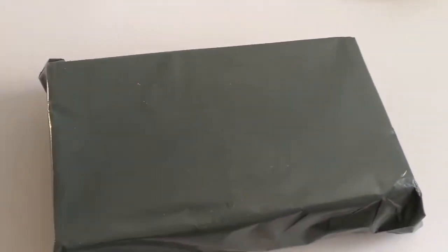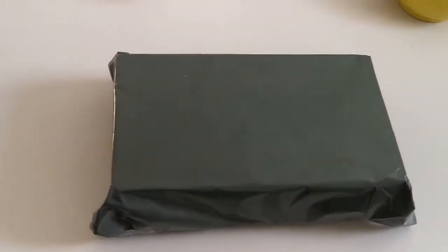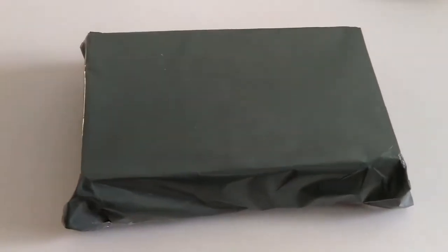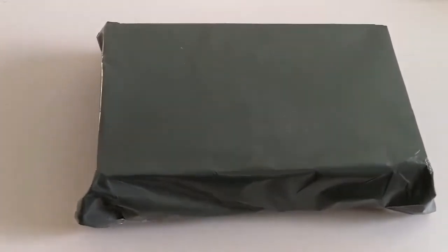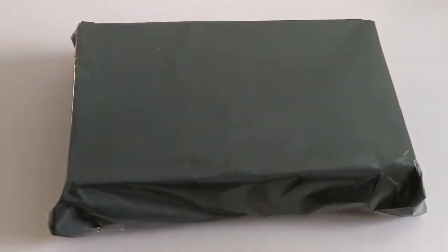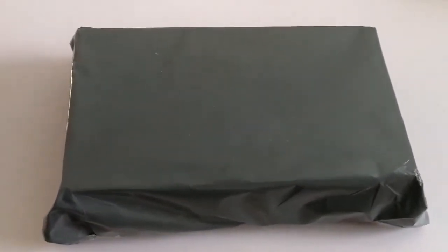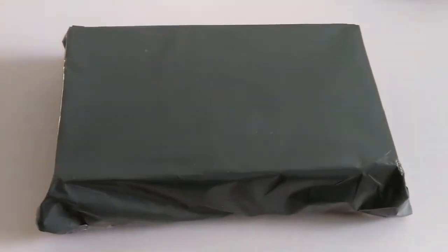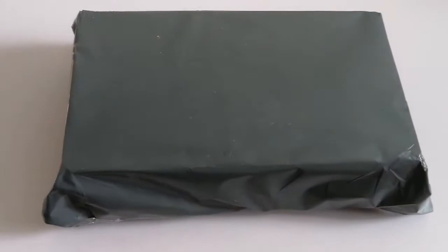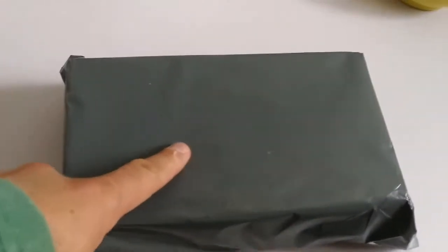This is the unboxing of a package we received. If you have chickens, you need something to cover your hands — especially ladies. The gardening gloves you can buy are expensive or not adequate; they don't give you the flexibility or dexterity. The best option is disposable gloves, but those in supermarkets and shops are usually very expensive.